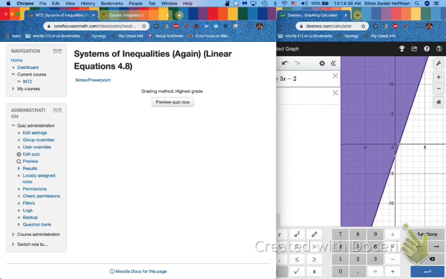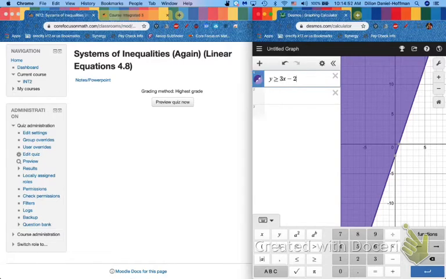Welcome back, everybody. When we last left our heroes, we were finishing up linear inequalities in two variables. We did linear inequalities in one variable first, and then we did two variables, and I left the last graph I had up here on the Desmos calculator, a lovely purple shade, where you could remember that it was greater than or equal to, because it was a solid line shaded above.